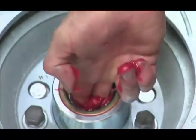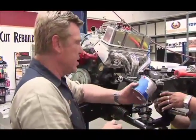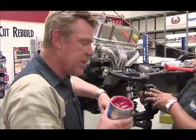Actually, we started lubing up the bearings on the rotors when they go over the spindles, and Dan noticed that they were pink. What is this? It's synthetic grease. This looks like cherry pie filling or something like that. It should be inside of a donut.